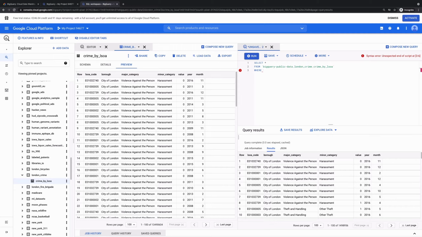So here you have two logical statements, which are and and or. For the and case, you only select instances where both cases are met, like the City of London and the year 2016.